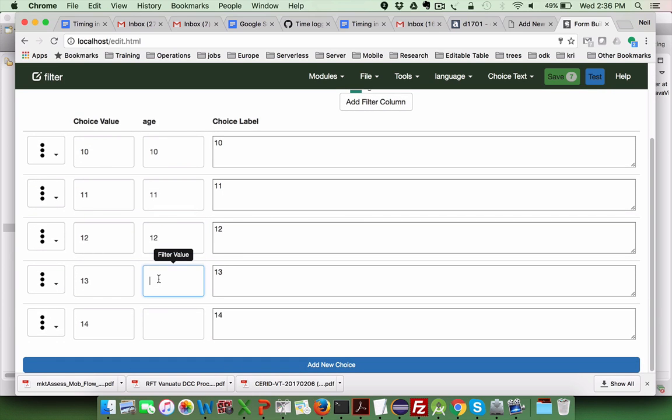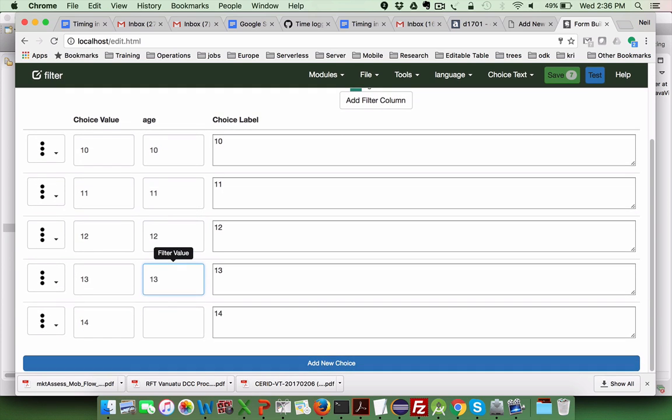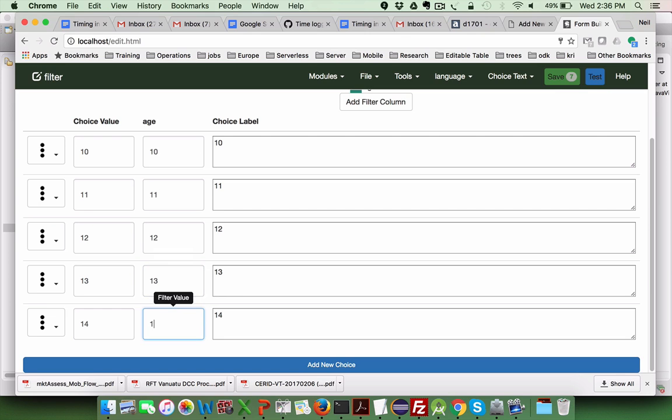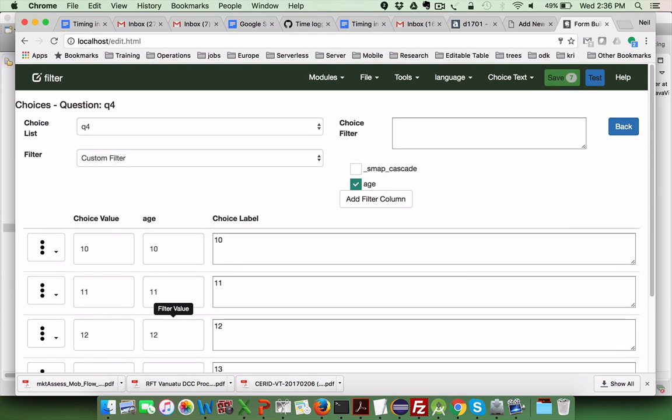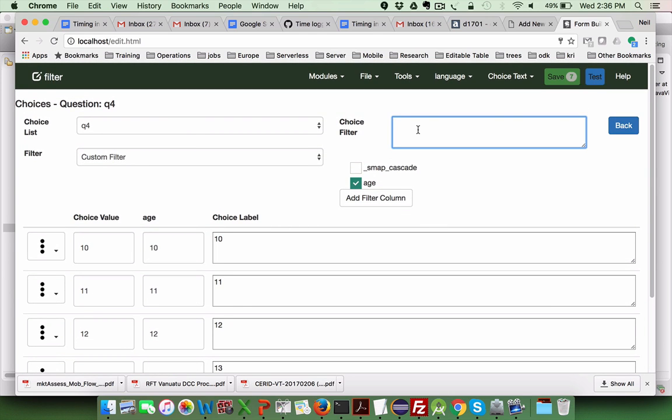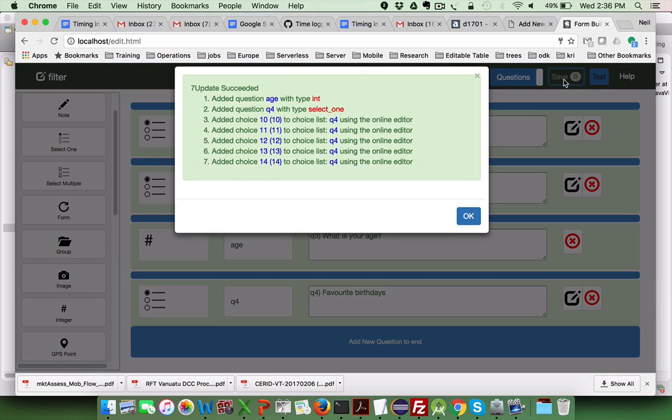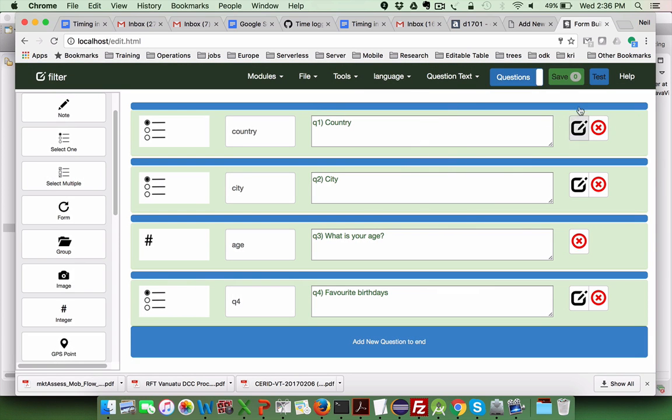So again, you need to understand filtering choices to know what's going on here. And in the choice filter box, just as you would in the xlsForm, we'll enter that the answer for the $age question has got to be greater than or equal to the age filter value. Save that, it's okay, and test.